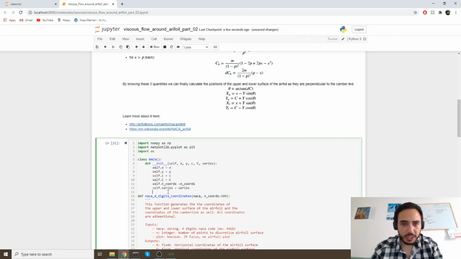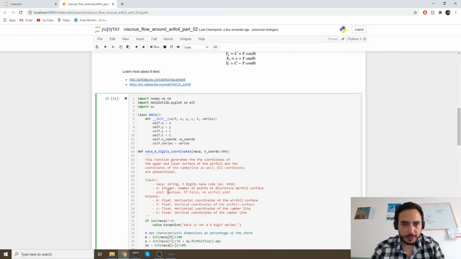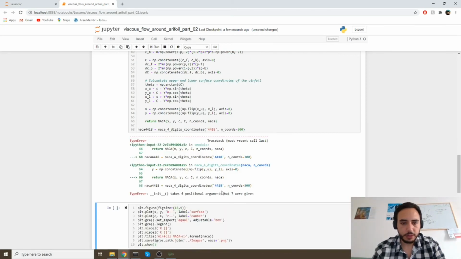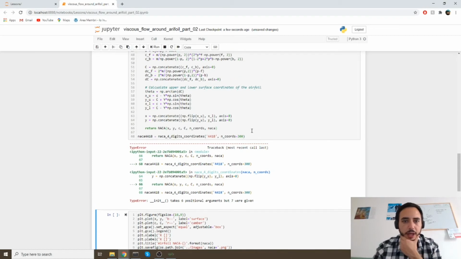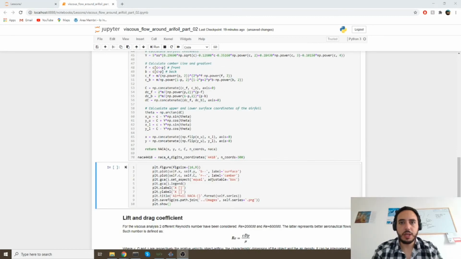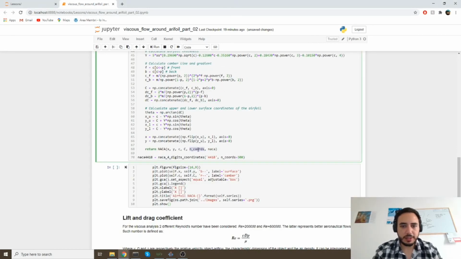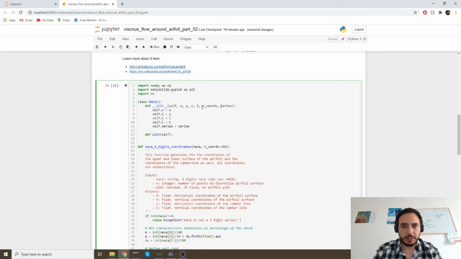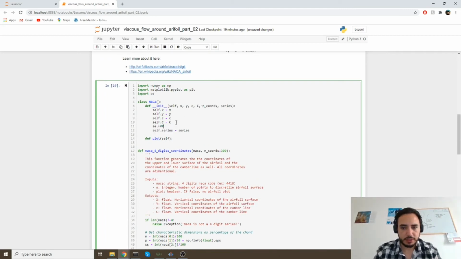And now let's see if we can initialize our object. Okay, so we could call the object here and create it. Let's test and see if we encounter any error. So yeah, we have an error. I will go through it and search what the mistake is. All right, now that I found the mistake, we need to add the number of coordinates as well as an input in our class. So let's add it here and save it within self. So self is equal to number of coordinates. So good. Now I think this should be working.